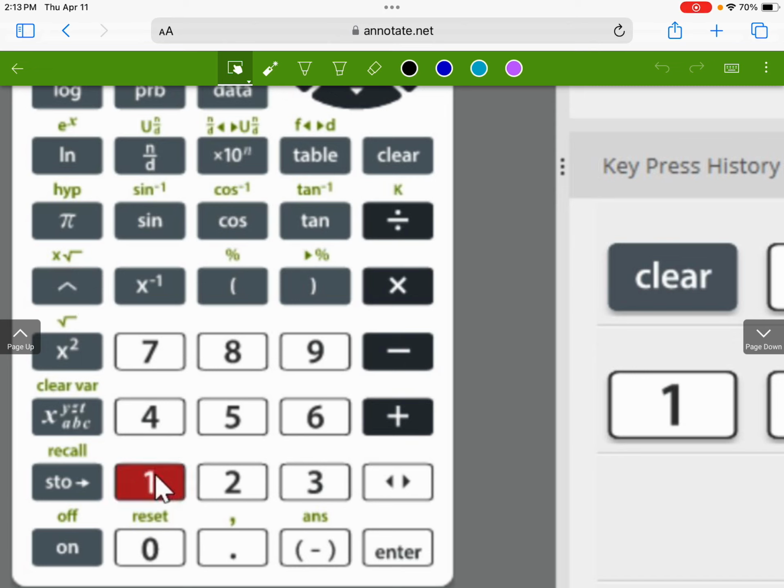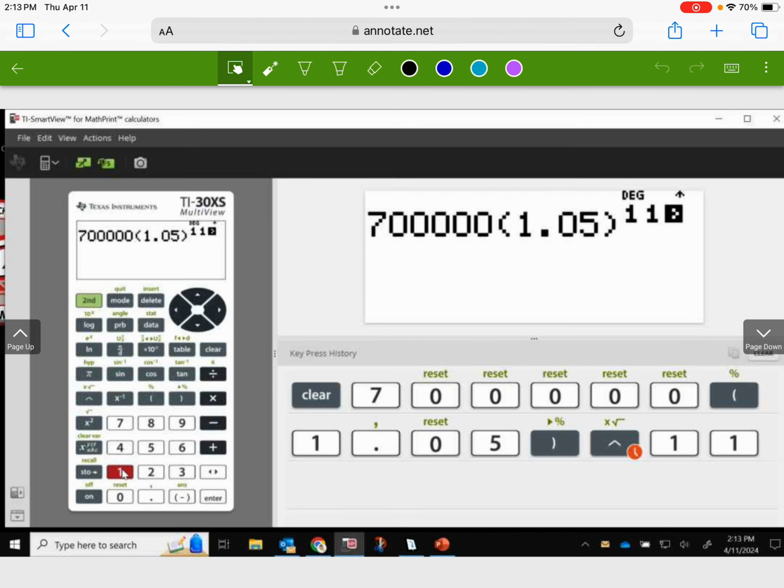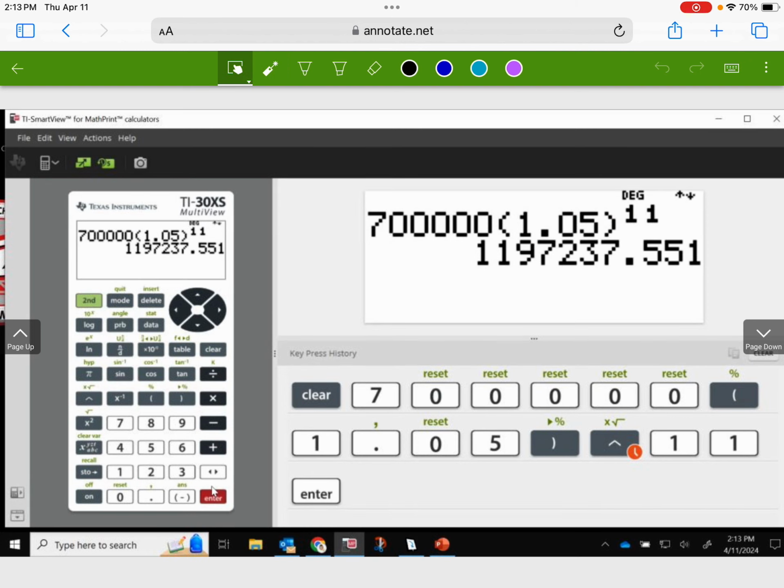If you are bound and determined to use your phone calculator, you are going to have to manually do your order of operations. Meaning you're going to do this piece first. You'll have to do the exponential piece first and then do your multiplication. So we simplify our parentheses, then we do our exponents, then we multiply. If you're going to use your phone, you have to do it yourself, because your phone's not smart enough to do order of operations. They are stubbornly refusing to do so.